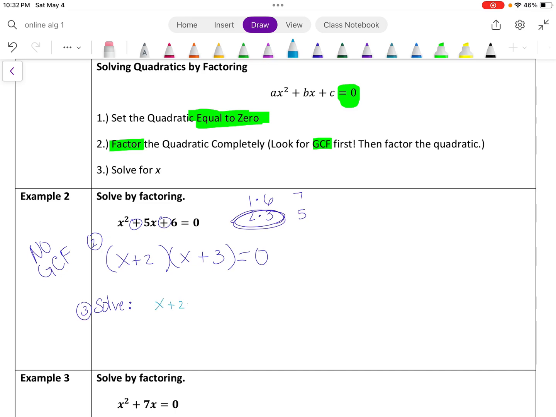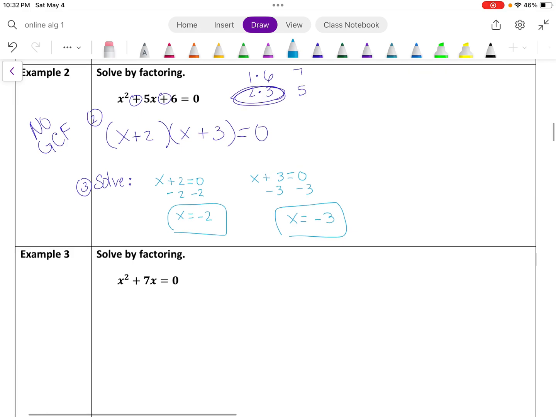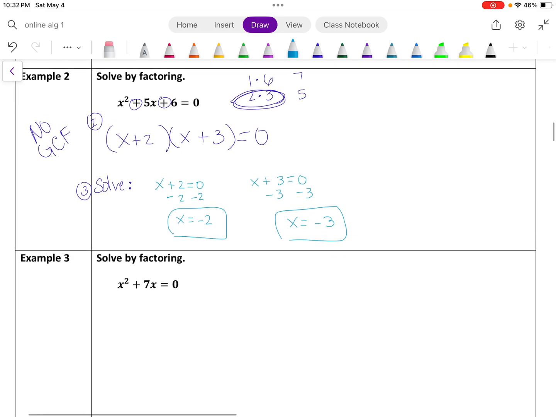We're just going to split it up into two smaller equations. X plus 2 could equal 0, or x plus 3 could equal 0. We can easily solve these two linear equations. X could equal -2. There's one of our solutions that would make this work out. If we subtract 3, x could equal -3. Hey, there's the other solution that could make this work out. Now would be a good time to pause and try this next one.